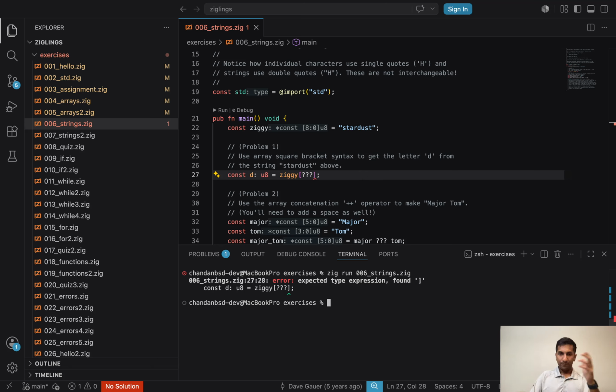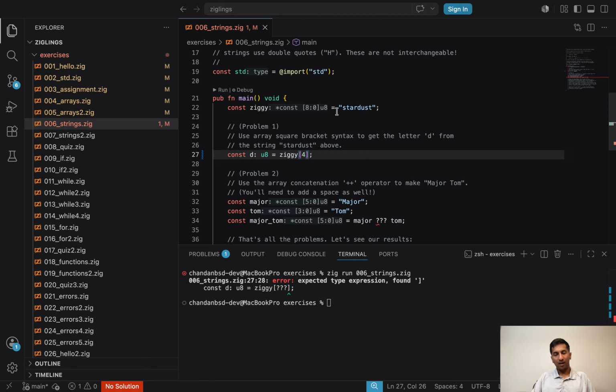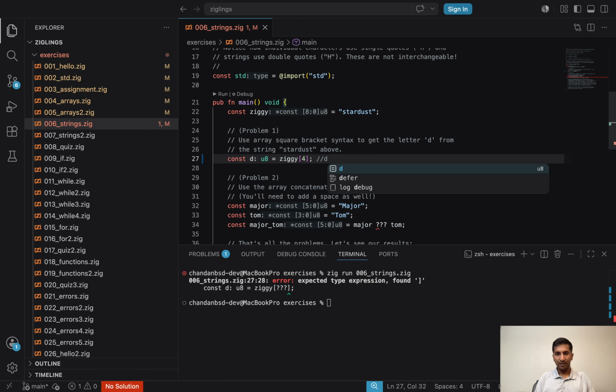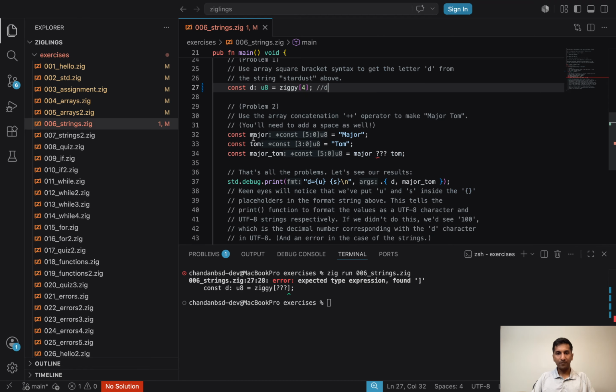Okay, pretty obvious. VS Code is already highlighting syntax errors, which are always caught first. We've seen this before in the other small exercises as well. Let's add in 4. Perfect. So this should now be D. I'm just going to add a comment for my reference. Let's go to the next one.